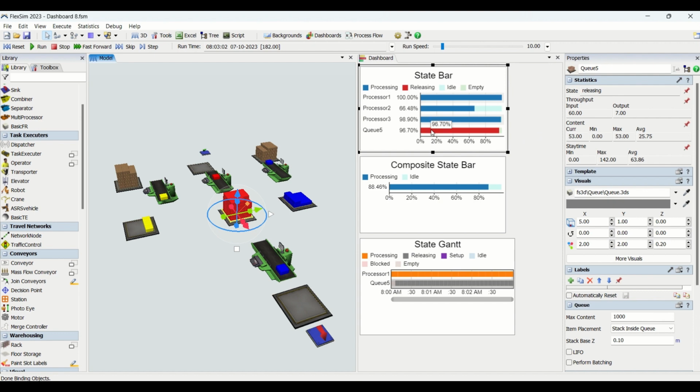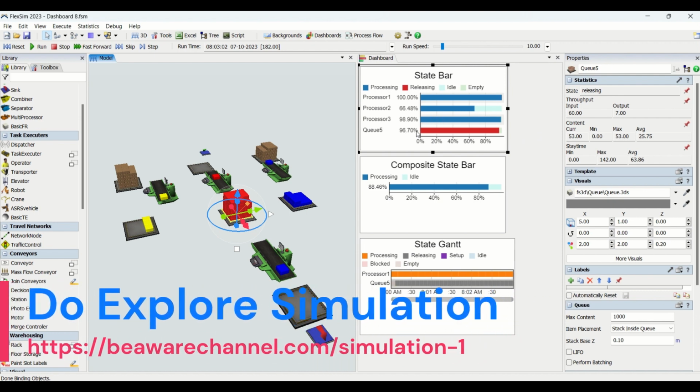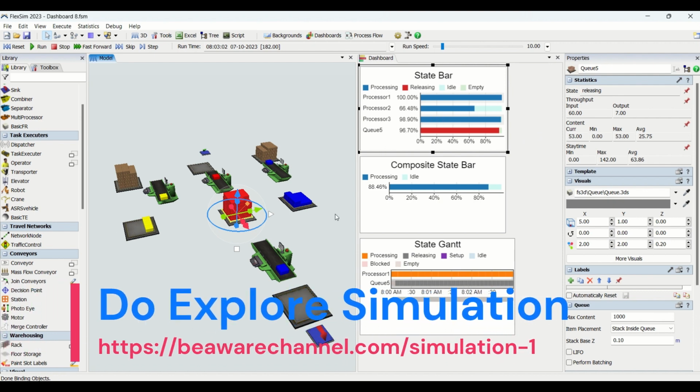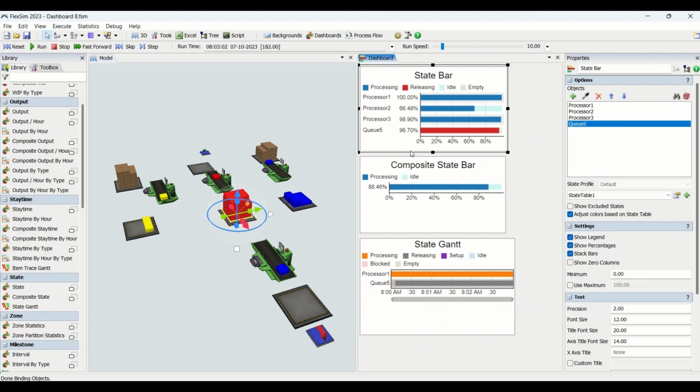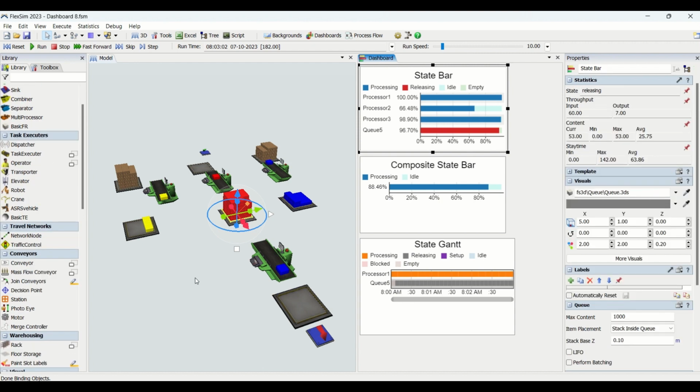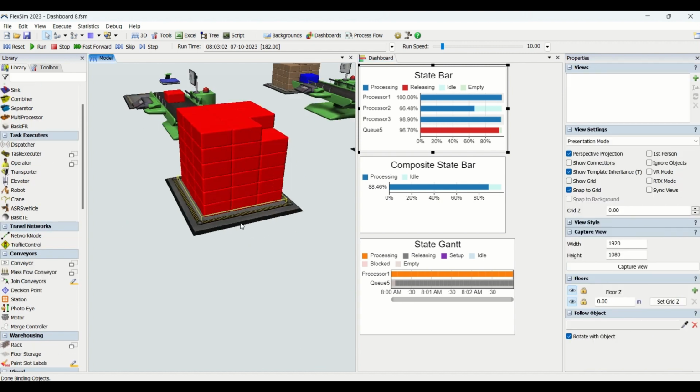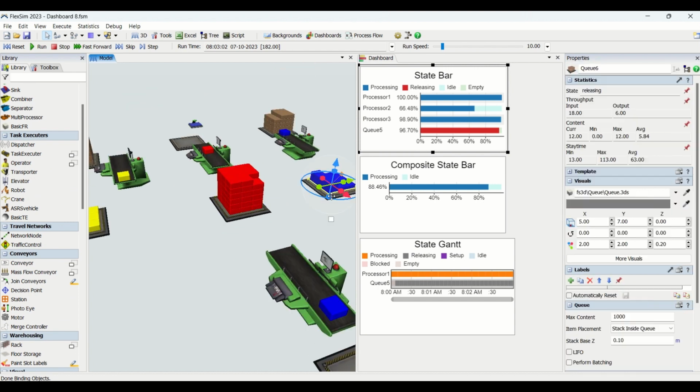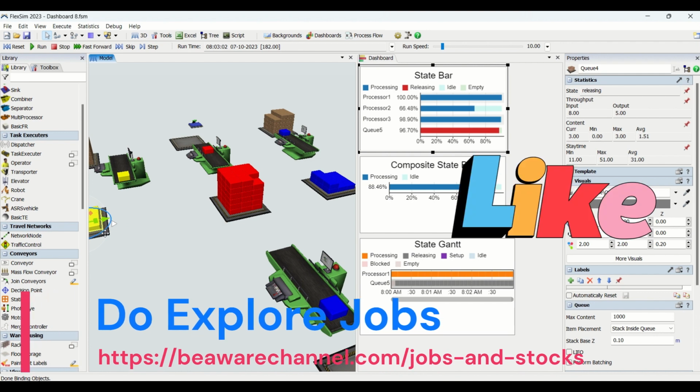If you bring in other buffers here too, you can see that Q5 will always have the highest utilization. You can also see in the Flexsim simulation model that this buffer is fuller than the others. The current number of parts available is 53, in another buffer 12, and in this buffer 3. This is what it is basically telling us in the state graph for buffers.